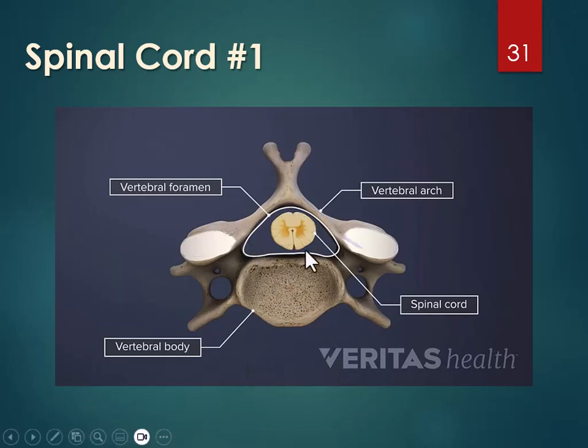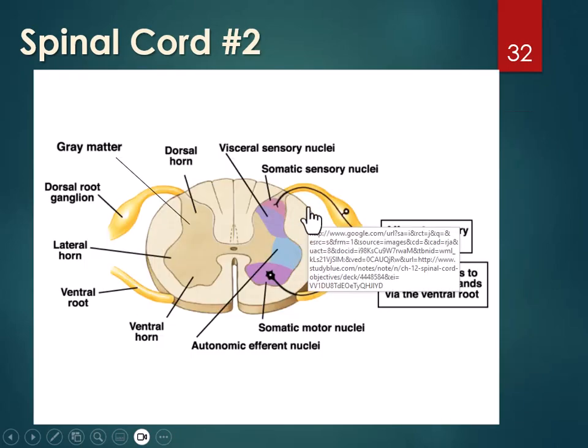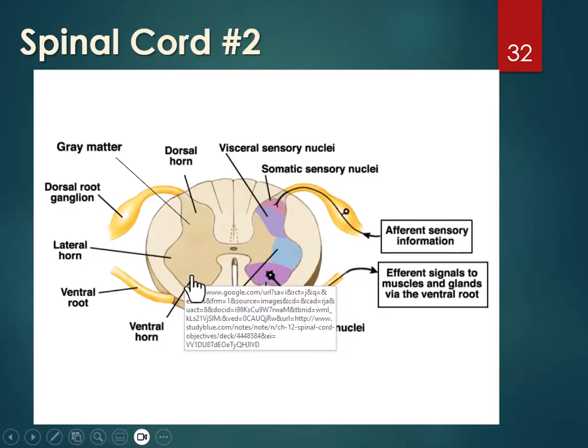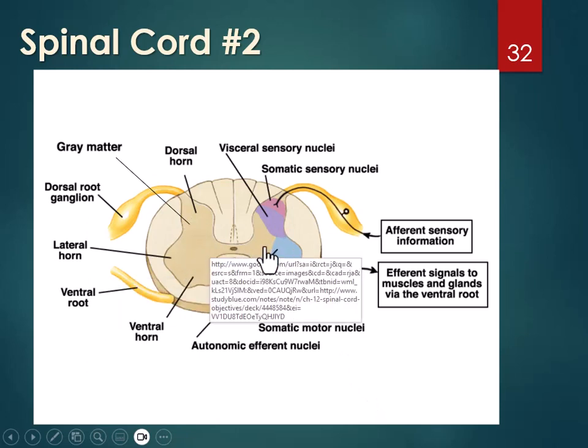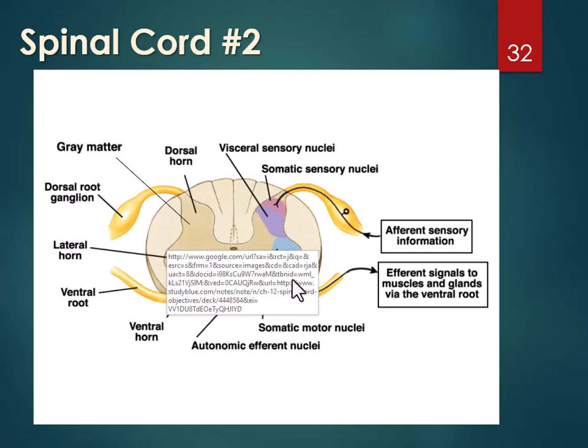Your spinal cord is within the vertebral foramen, or that hole, and they just drew that picture in there to show you. The next picture is just the spinal cord itself, so all the bone is gone from here. This part that looks like a butterfly is gray matter. It's not myelinated, and damage to that is generally permanent. Around it is white matter. Okay, so myelin is around the outside.